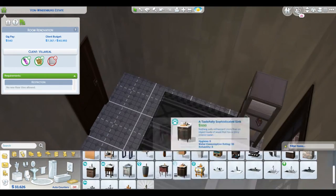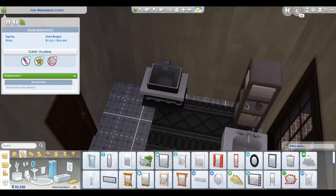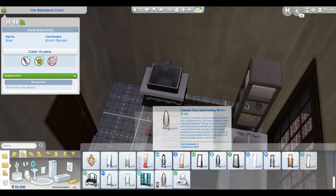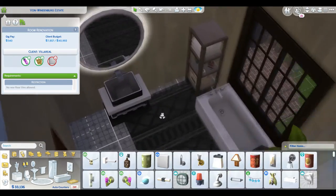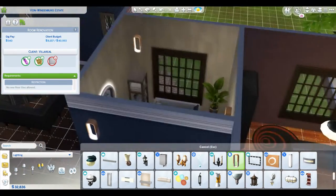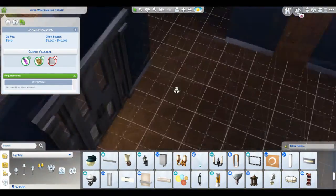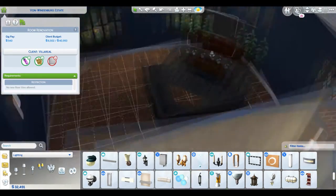You can see that I'm trying to keep the space peaceful and tranquil as possible. You can see I almost used the new pack sink. Heck no. I still forever hate that sink. So instead I went with something sleek and modern. And instead I used the new pack's lamps. I'm still kind of iffy about it, but I might grow to like them later on.